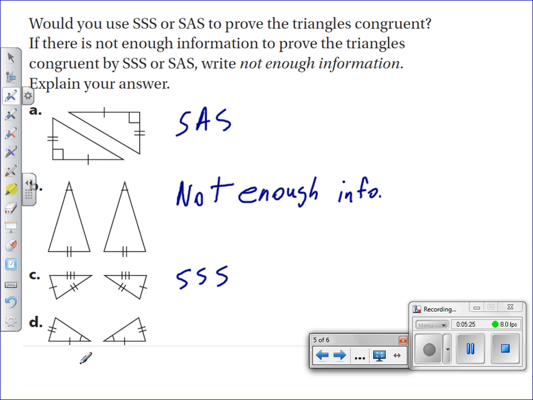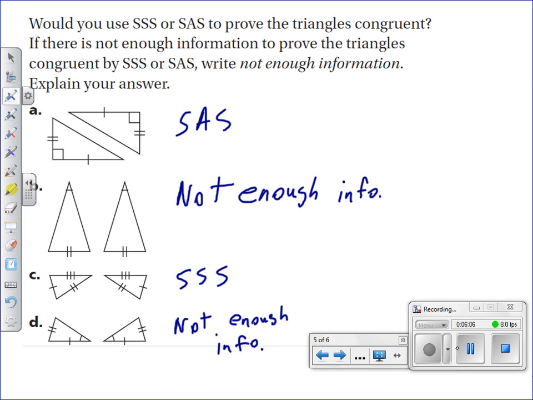Last one here. Sarah. Do the angles that are congruent have to be in between the two? Is it in between the S's in side, angle, side? No. So what are you going to tell me the answer is? Not enough info. I swear if you guys write angle, side, side, you're going to think it's funny until you get a bunch of points taken off for being wrong. This is not enough information, because we don't have side, angle, side, and we don't have side, side, side.